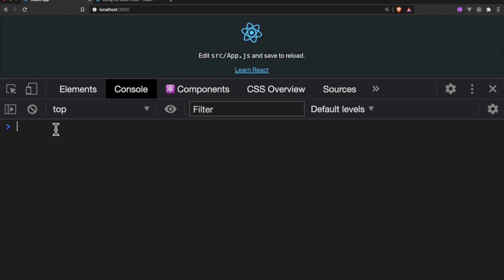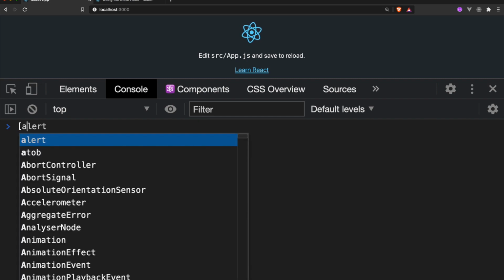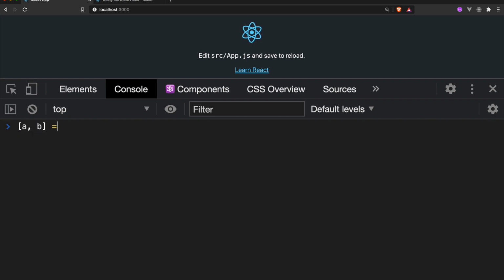Let's do a quick recap about array destructuring. For example, if we write the statement a, b equals 1, 2 like this, then what will happen is pattern matching will happen between the left side of the equals operator and the right side of the equals operator. So the first variable specified over here will be assigned the first element in the array on the right side, and similarly the second variable will be assigned the second element in the array on the right side.